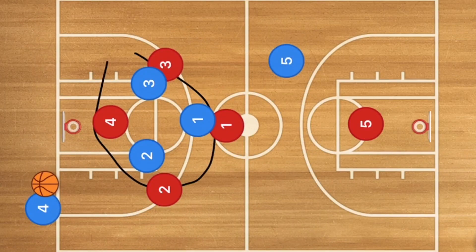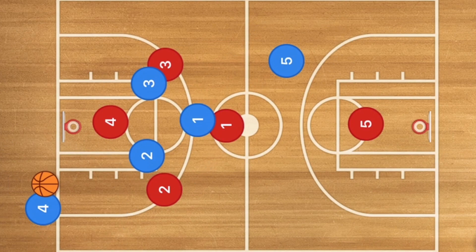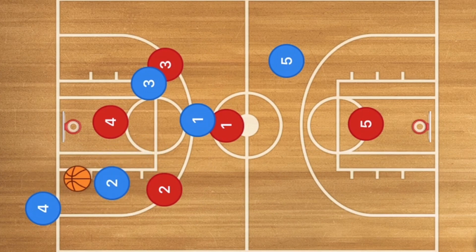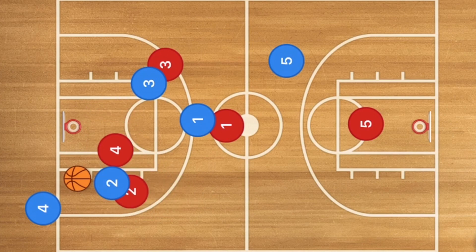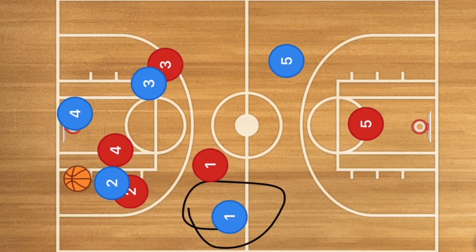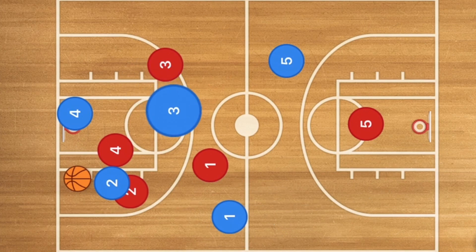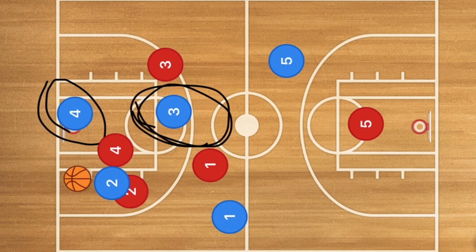In this first way of attacking the diamond, we're going to have three players up top, one player inbounding the ball, and player five — our biggest player — on the other end of the court. We're going to start by having player two cut down towards the baseline, and player four is going to inbound the ball to player two, which will bring player four and two over. That's also going to bring player one down to this side. We want player four to run inbounds and player one to clear out to the corner — do not pass to him because that is outside of the volleyball court. Player three is cutting down the middle, and player four and player three are both open, but we want player three to get that ball.